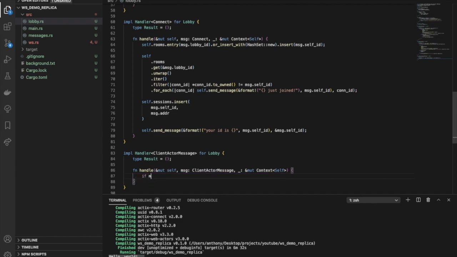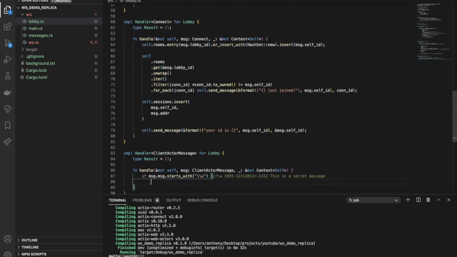We're actually going to have a whisper functionality. So we're going to say if this message actually starts with, we're going to escape this W. So in this case, if a client sends a message that says \W to the UUID, we'll just pretend that's the UUID. We're whispering to this UUID, this is a secret message.